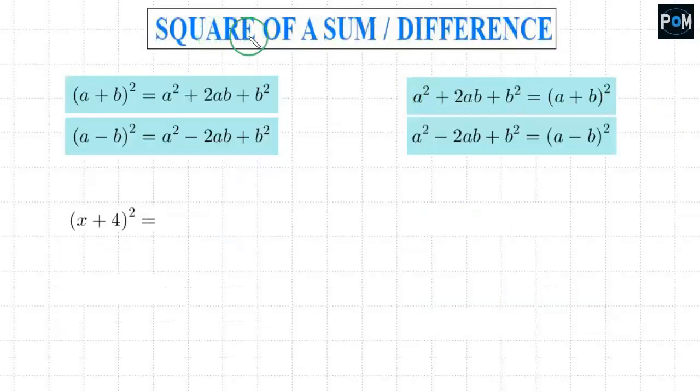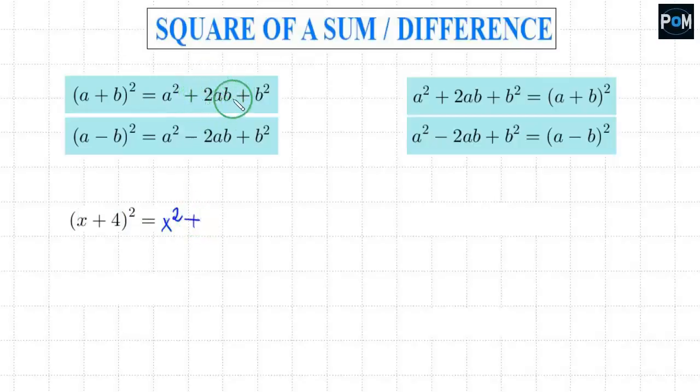The formula for the square of a sum, or also the formula for the square of a difference. These are formulas, and they work in 2 directions, just like here or just like here. Just like here, it works when we have a bracket. In this bracket, there is addition or subtraction, and we are to raise it to the power of 2. According to this first formula, we first need to square the first item from the parenthesis, which is x squared. Then you copy this sign, which is plus.